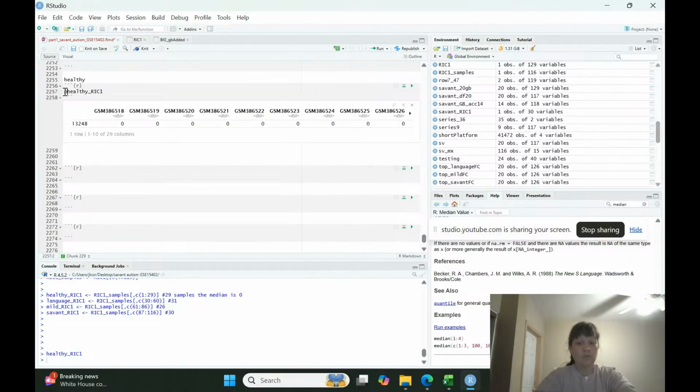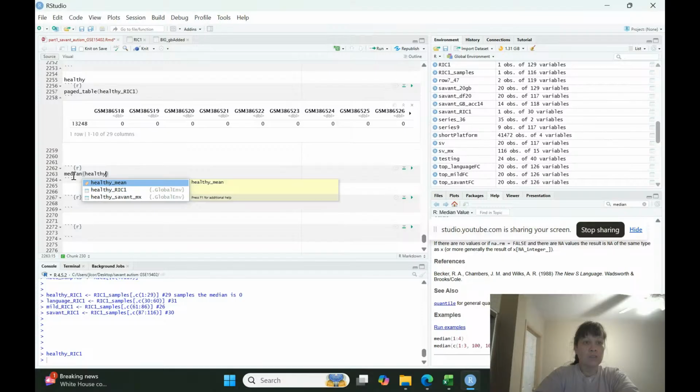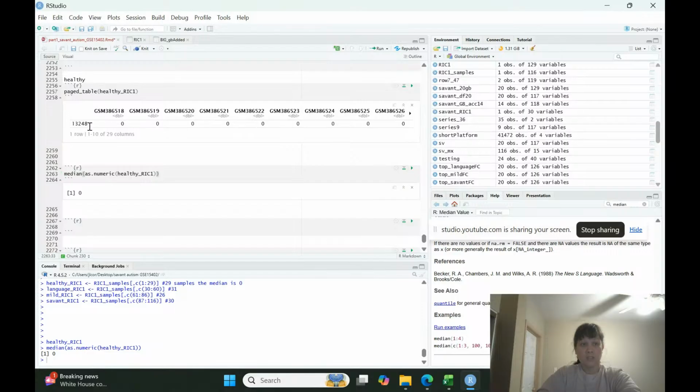Page table. Okay, now we're going to do the median of healthy Rick 1, but as dot numeric. We're not storing it as anything. That's 0.